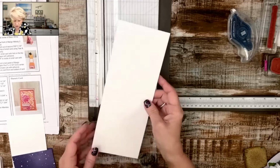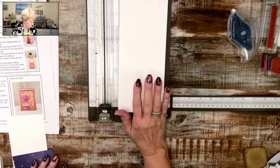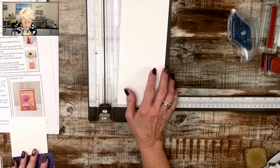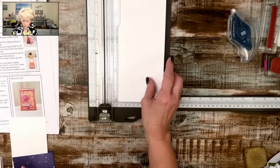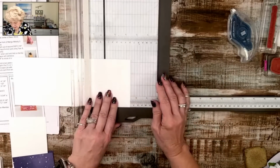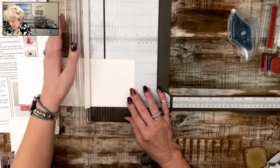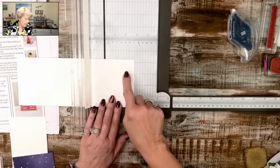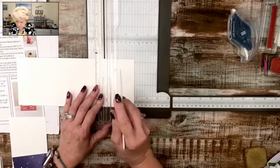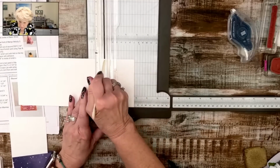All right. So I have a piece of basic white, and this piece needs to be 4 1/4 by 11, and we're going to score it at 2 3/4. And I'm actually going to use, this is basic white thick, I'm actually going to use my bone folder. So we're at 2 3/4.